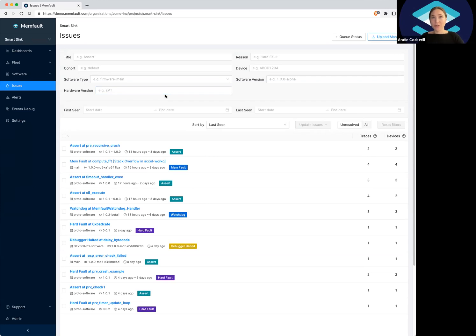You see one way in which Memfault is doing the hard work for you. All of the error reports your devices send are deduplicated into an issue. So when you investigate an issue, you are able to see how many times this problem occurred and across how many devices. And this empowers your team to make informed decisions on how you should be prioritizing your time to have the greatest impact.